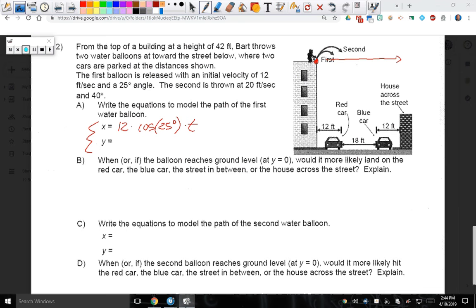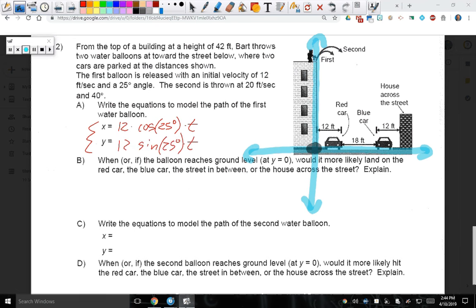Okay? So we're assuming that this right here could be the x and y axis. So that the origin is right here. Go with me? So you're starting at a value of x of 0. And that you will always do. What I want to look at now is the y. What's the y equation?